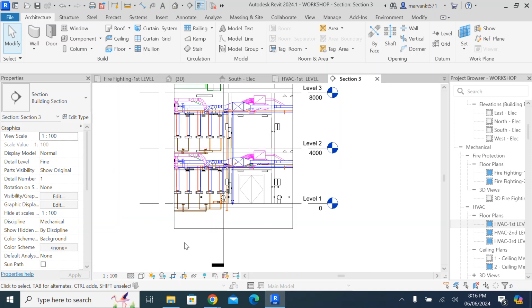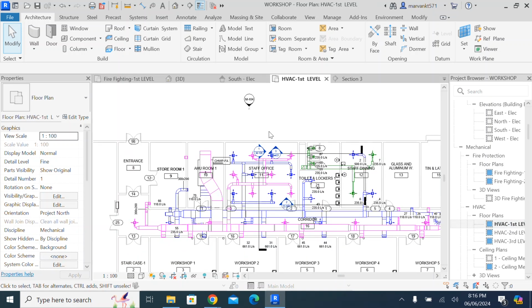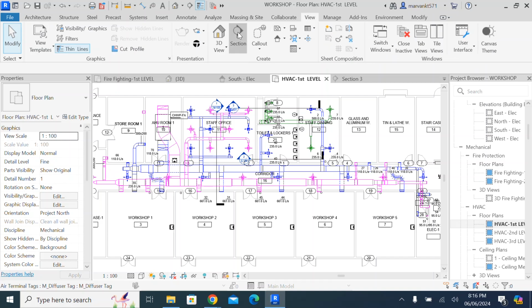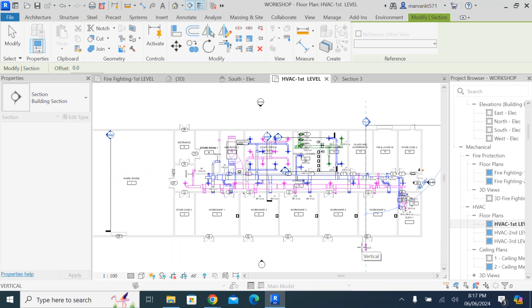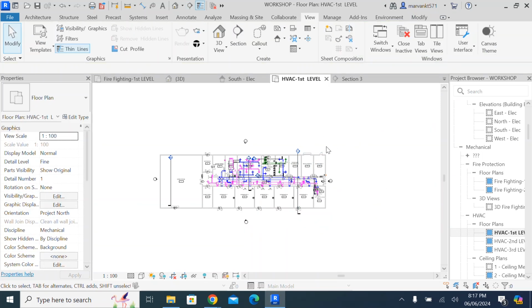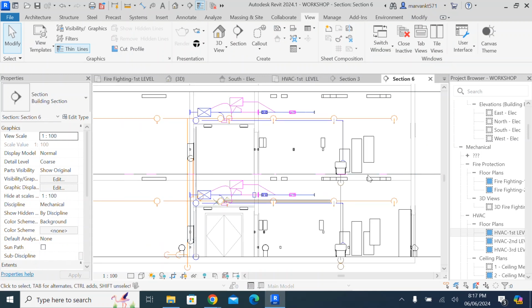That means once you create the plan views, the 3D will also be generated, and for all the sections, wherever you want a section, you just draw it and the section will be generated. So let's say I just want to take the section of this area. I simply go to the view, choose sections, and draw the area where I need to create the section. Let's say I wanted to take the section here. Then when you go to that view, you can see that section.